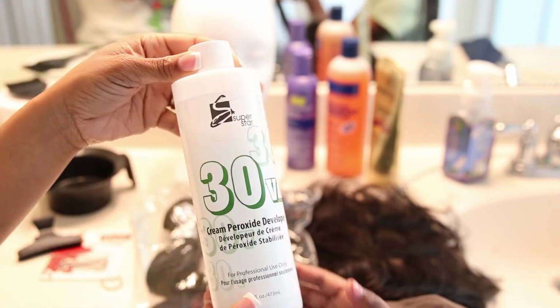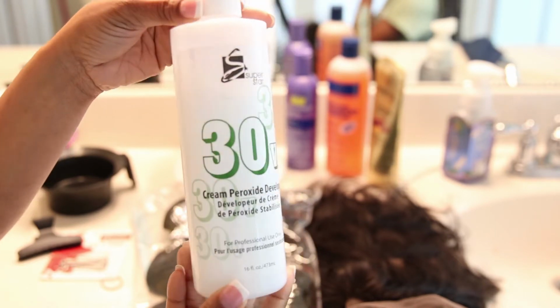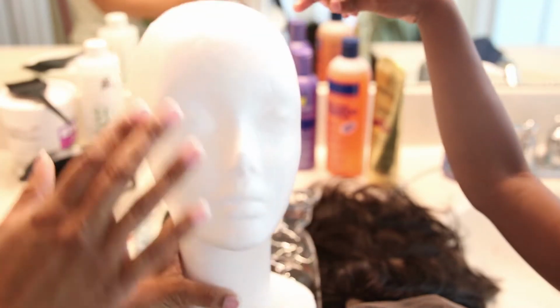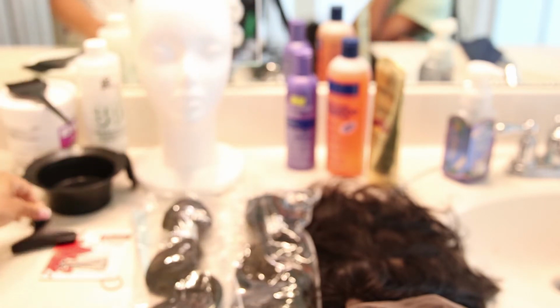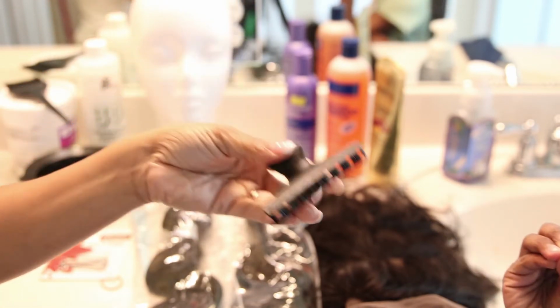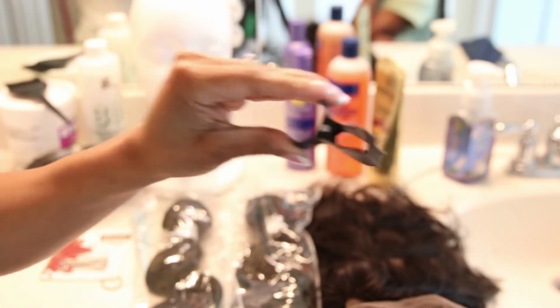Now as far as the developer, I'm using the 30 developer. I have seen people use the 40 developer, but I didn't have any more. And then of course a mannequin head. You need something to put the hair on. You're also going to need a hair clip, and I'll show you what we're going to do with that later on in the video.